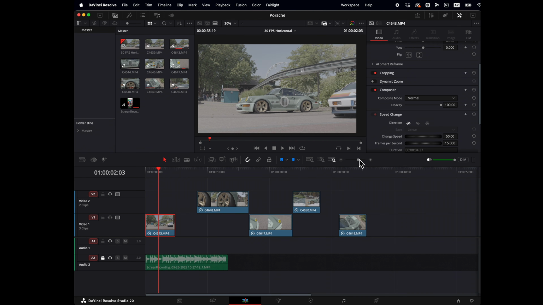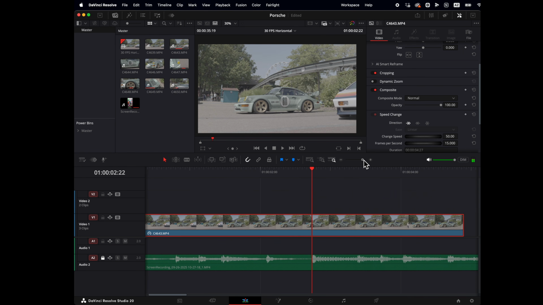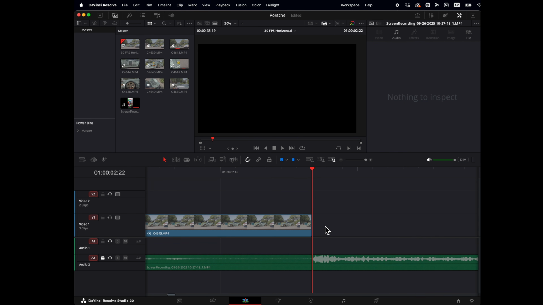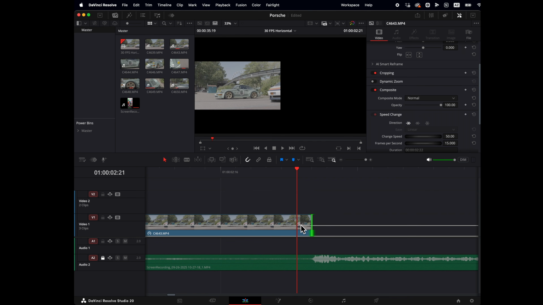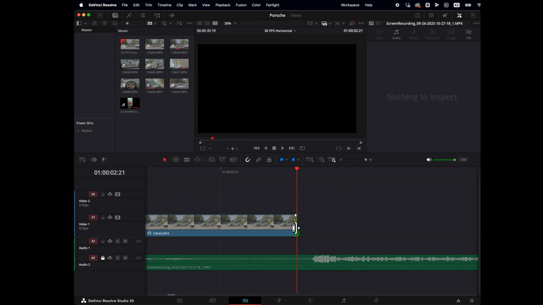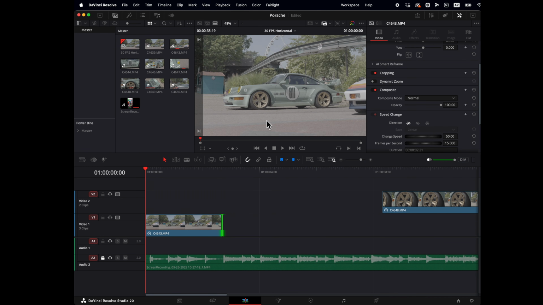So for the first one, okay, and then we want to trim it. Let's zoom in a little bit. Here you see where the beat comes in. So I want to trim it actually just here. And usually I trim it one frame earlier, because in my experience, then the transition with the next clip comes in nicer. That's just my experience. So this is how it looks.